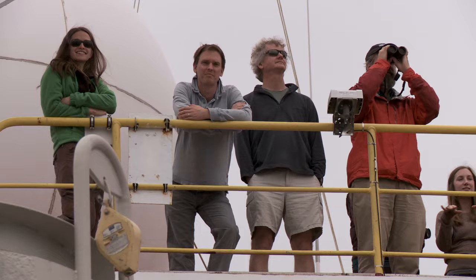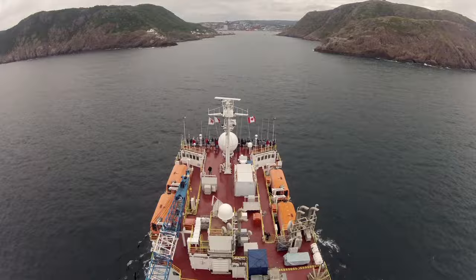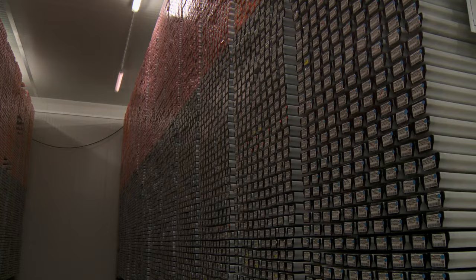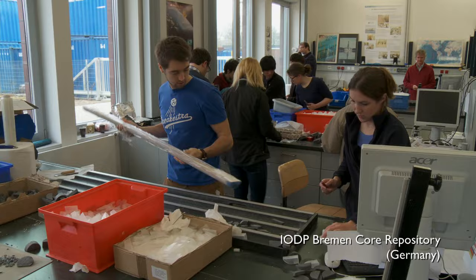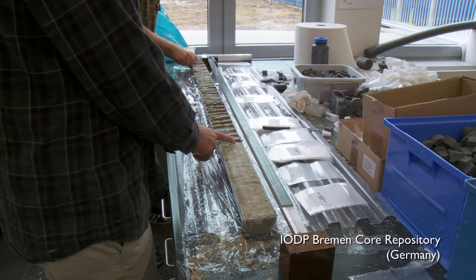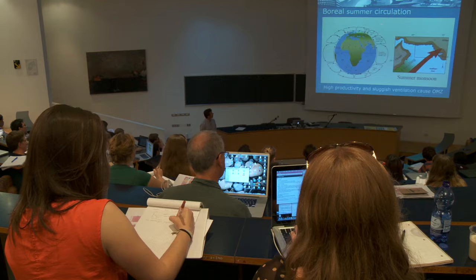And then, after 2 months at sea, the expedition is over. But the science continues, just in different settings and often with new collaborators. The scientists go back to their institutions to continue their research in even greater detail. They need to share their findings with other scientists around the world who will be critical and perhaps question their ideas. So sometimes it's two steps forward, one step back.